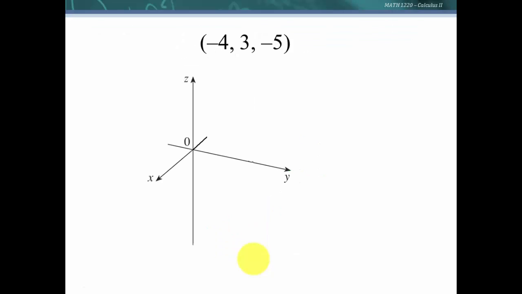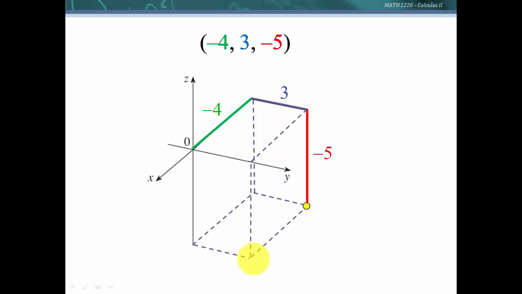So let's look at another one. If we wanted negative 4, we are going to move where x's are negative, so that's going to be back this direction. And then we want a 3 for the y, so we're going to move parallel to the y-axis out 3. And then the z is negative 5, and so we're going to go down instead of up. And it's often helpful to make some kind of a dashed line to help us see. We need it parallel to that line, so we go down 5, and there's our point. You can see as we do this, here's our 3-dimensional, and if it's helpful to do that as we move along to get parallel pieces, we can do that.